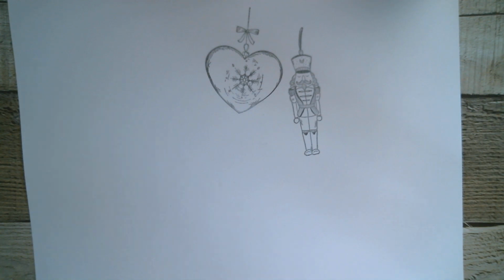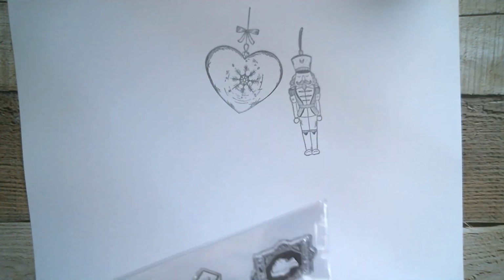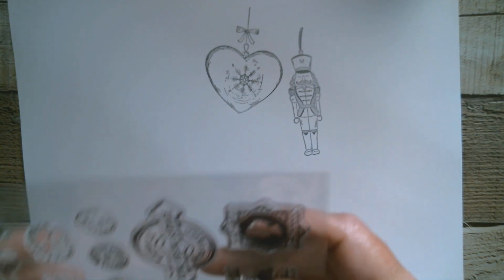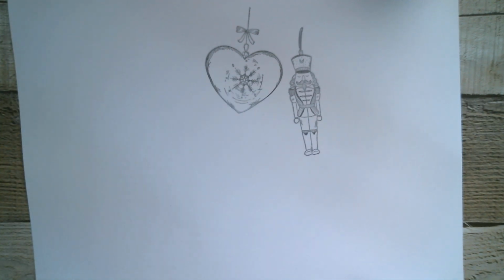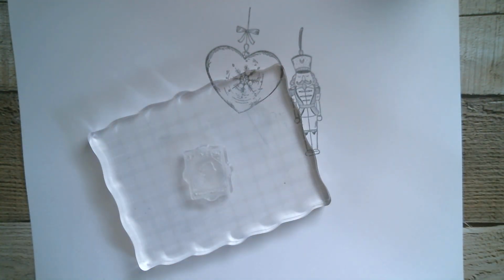And I'm just putting these over to one side so I don't mix them up. And then let's try this, and I'm going to get my mini archival, which is here, just so that you can see the shade difference in the blacks. And I think a good one to stamp would be the one that looks like it's got a queen's face on it. So I'm just peeling that off, and we've got this one. Let's have a look.